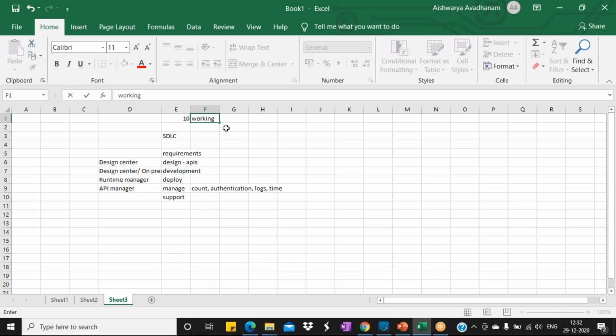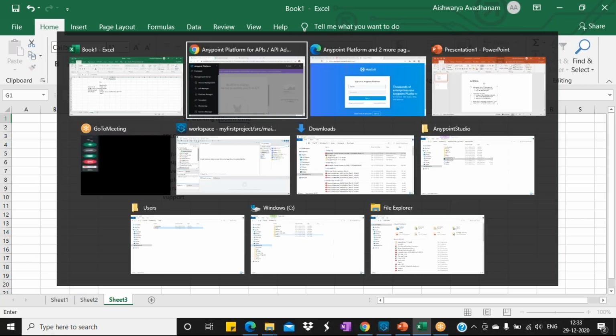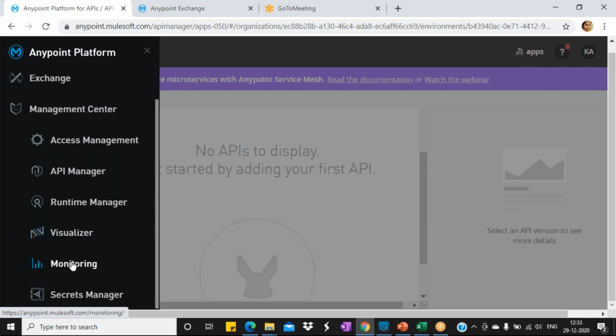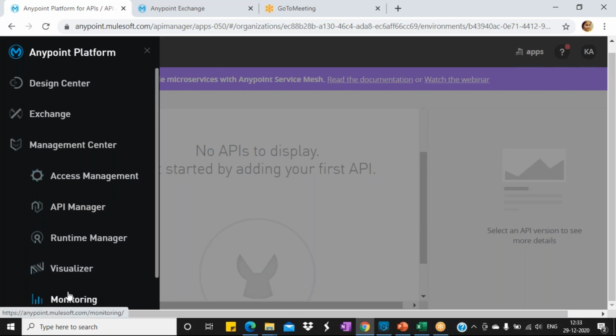So what is the status? Suppose this API is not working for just 10 seconds. Maybe that is a MuleSoft issue, we don't know. Maybe the MuleSoft cloud is down, the server is down. So what is the working time and what is the downtime? We have to see. Those can all be monitored in monitoring and these portals. So you can just ignore these three for now. As a developer, we have to focus on these ones.